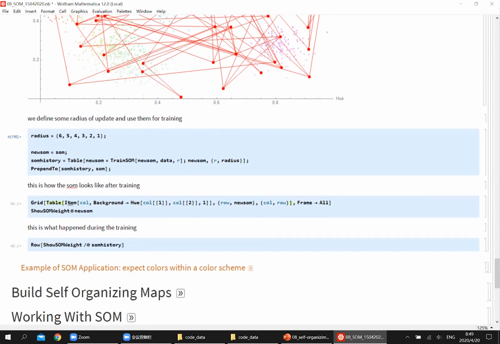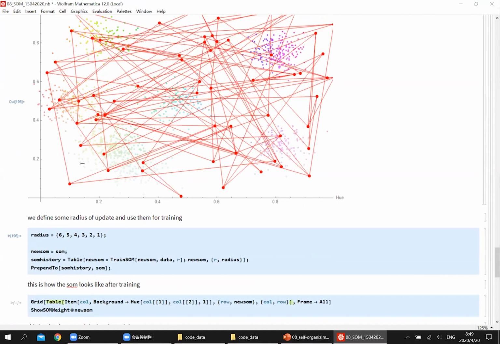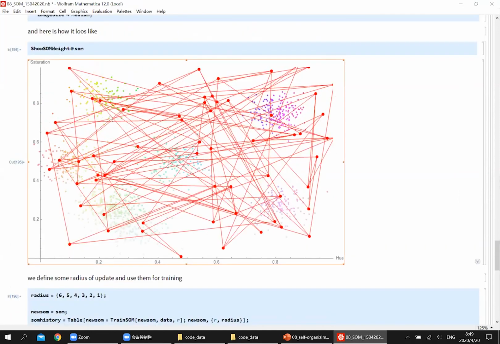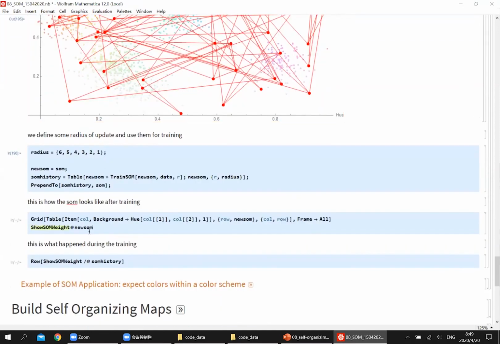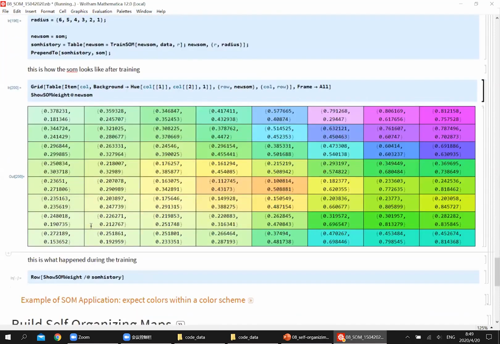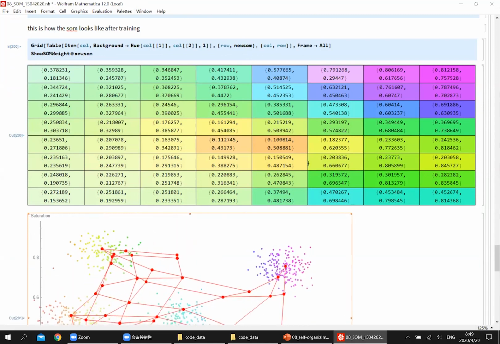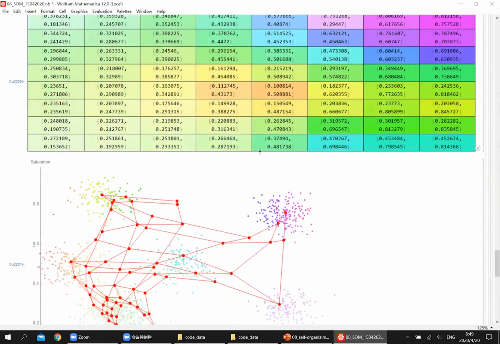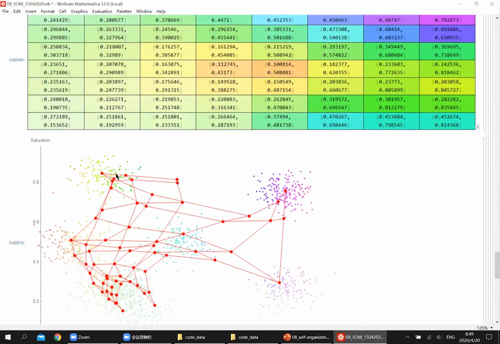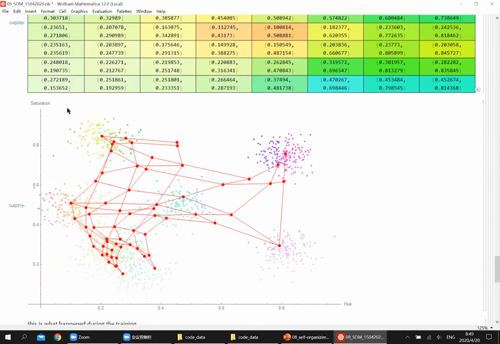And then if we visualize the trained SOM in a similar way as we did here, yeah, this is the result. You see that the numbers and the colors of the SOM grid have changed, and also the positions of the SOM cells in this two-dimensional space changed as well.